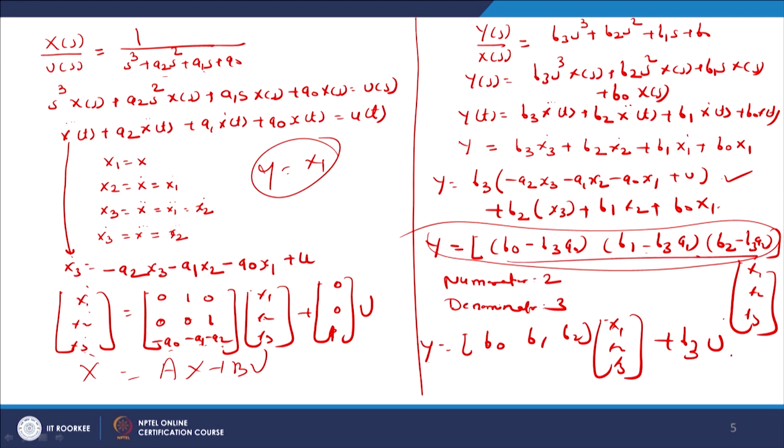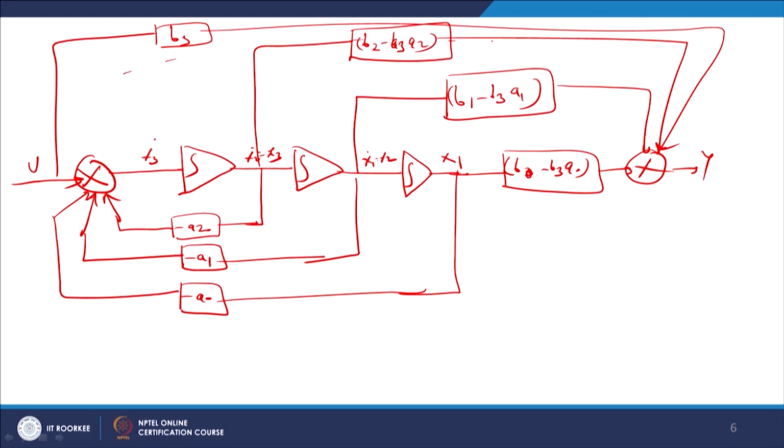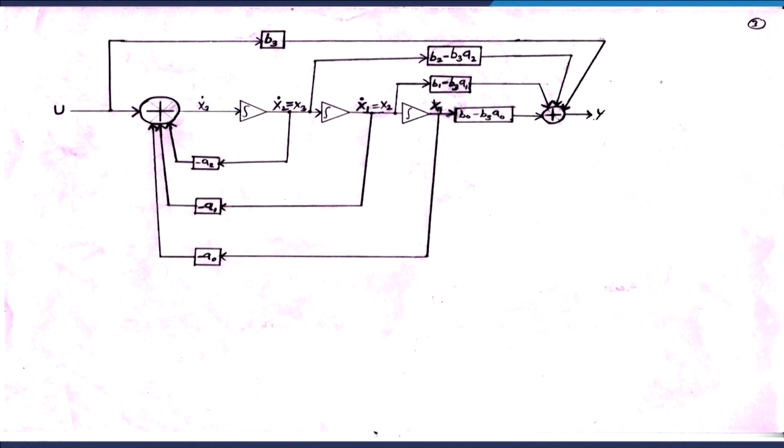So all this portion has been shown here. This is the portion, this one, this portion, and this is the u portion. So this is the simulation diagram or block diagram, and we can see it again clearly. You will see here y, the elements x1, x1 dot, x2 dot, x3 dot, all the elements a2, a1, a0, u, b3 are shown. Now we will take a numerical example.